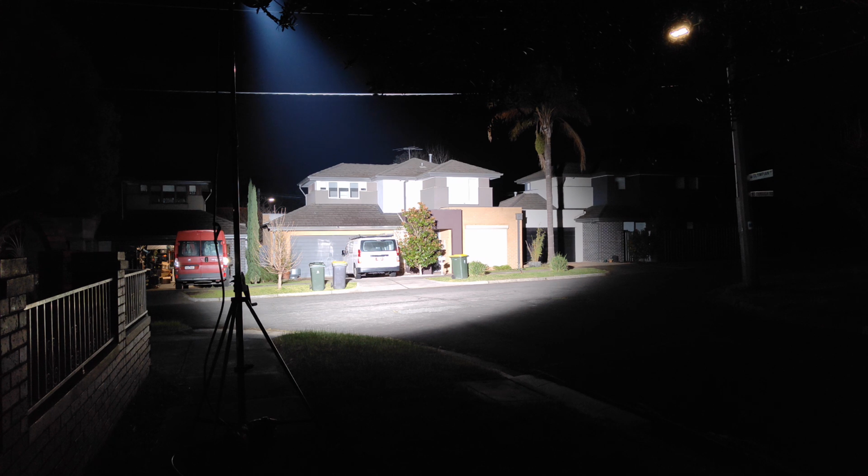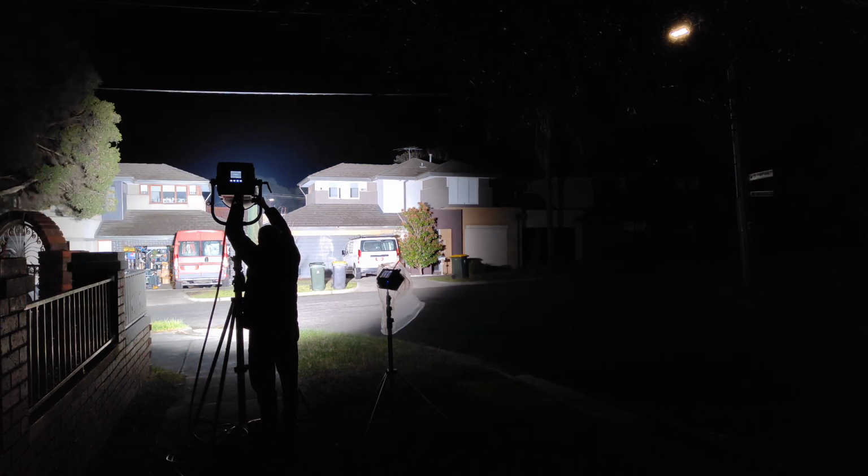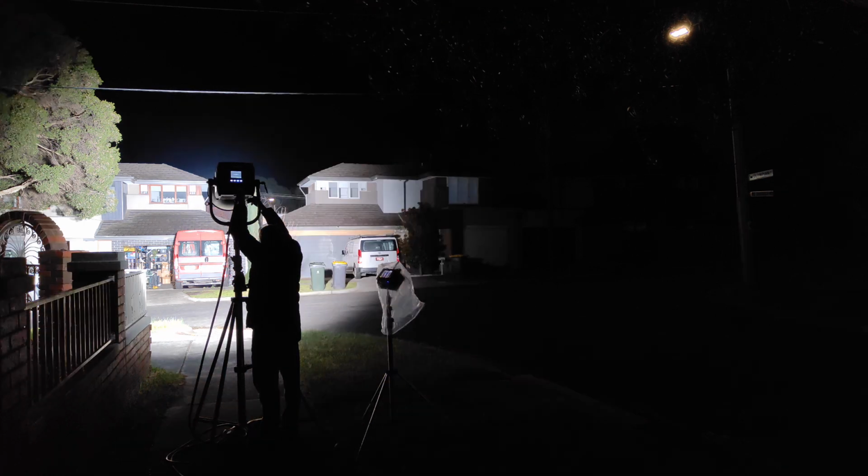Now let's have a look at how even the beam is over a larger area. Now most spot reflectors are a flood reflector with an intense hotspot, but this is a very contained beam.